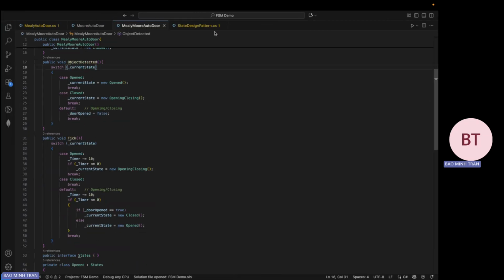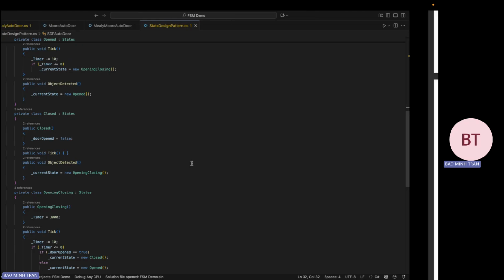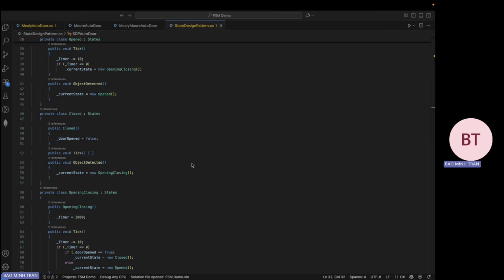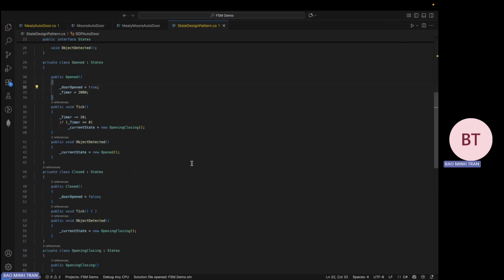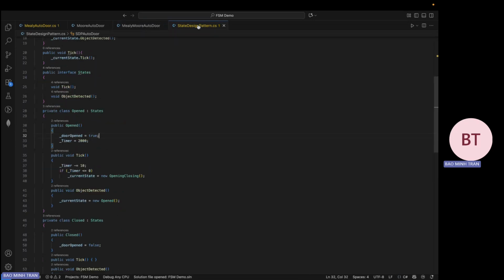But in the state design pattern, we basically apply polymorphism. It's called static or dynamic dispatch, but basically it's just polymorphism to remove the switch case. It looks more like OOP.